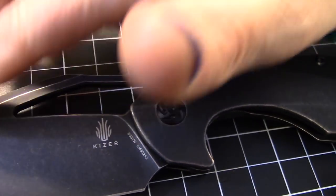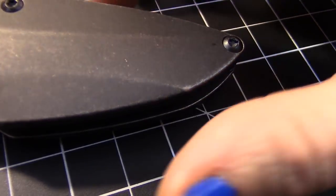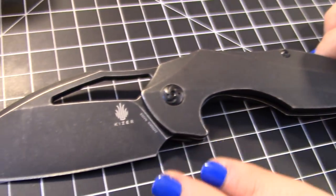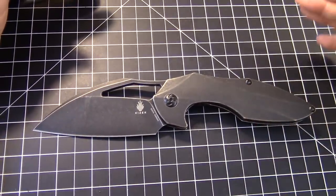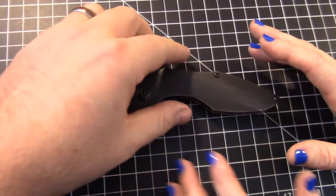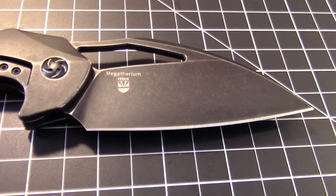Check that out. I like the lines with it too. And the edges. Check out the end there. It's just got that weathered look. It has a very futuristic look to it. All of his designs kind of have this artistic look to them. He definitely has a unique style, doesn't he?